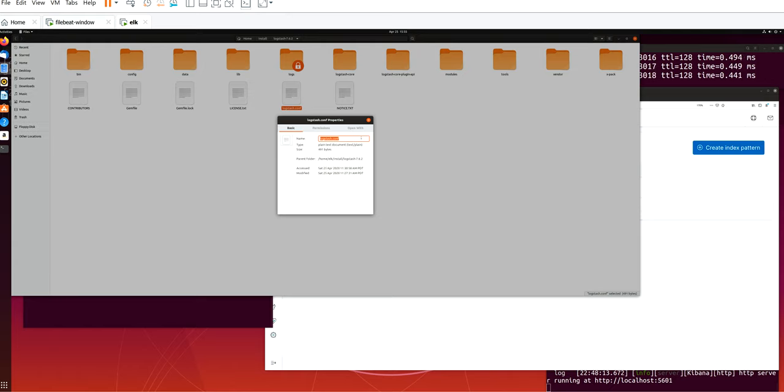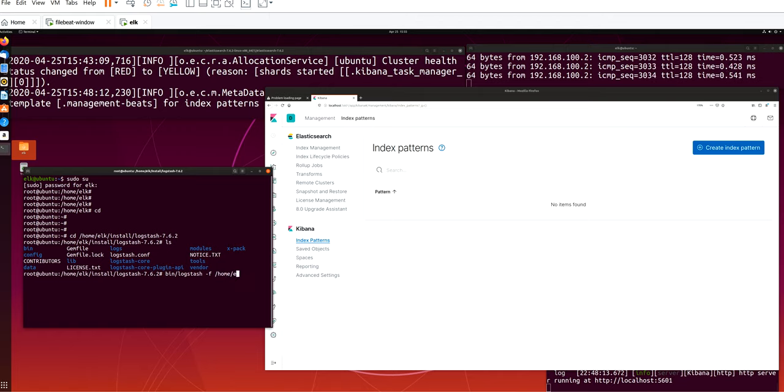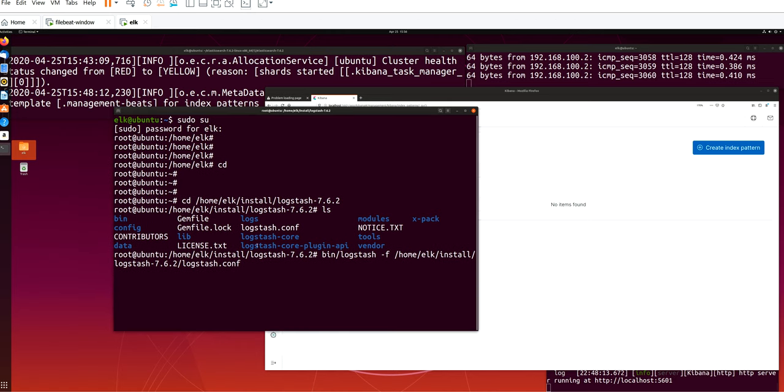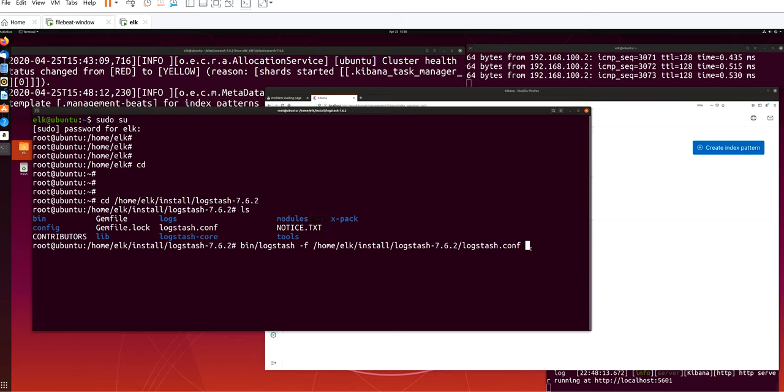Let's go into the install Logstash. This file I'm talking about is the one you just created. If you go to the properties of that file, I don't know if you can see, it's too small, but on yours you will see home elk install and then Logstash, and then the name of that file. Happy so far, yeah. Cancel that. Let's type home elk install logstash and then logstash.conf, and then tab and it will complete for you logstash.config. I'm just going to bring it a bit bigger so that you can see what I'm doing, because sometimes I don't realize. Better, this is what I've done so far, guys. So this is the command. If I stretch it out, happy? So home elk install logstash and then this is what we need to run. Should be all right, yeah.